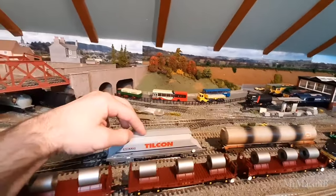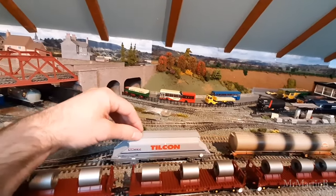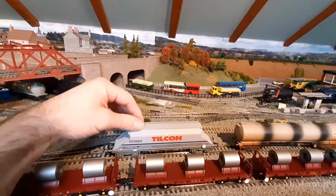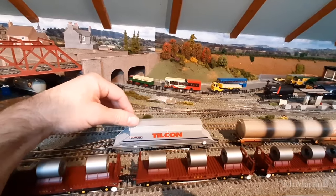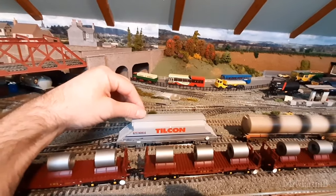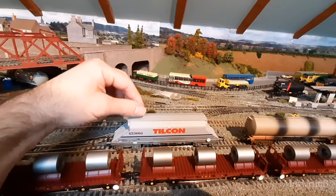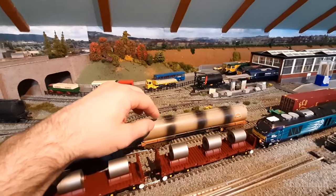And also these Tilkens, as you know, I have one or two of these. I have 31 of these altogether. I have seen some of the pricing up to about 60. Yes, £60 for one of these. Obviously, I'm fully aware that other shops do sell it for cheaper. I bought most of mine for approximately 20 quid. So this is in the day when you could buy one of these for about 20 quid.